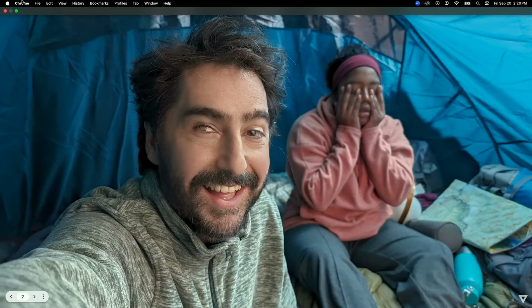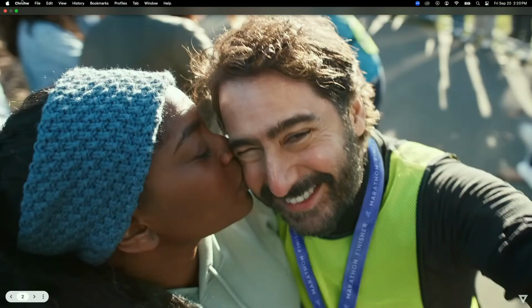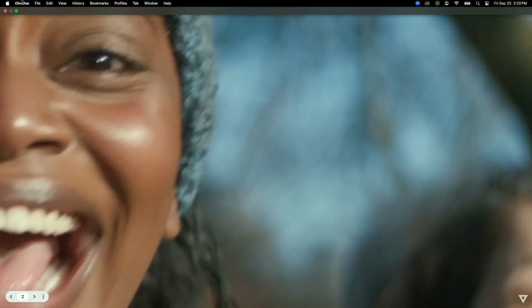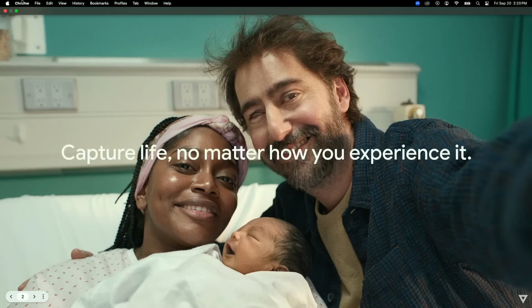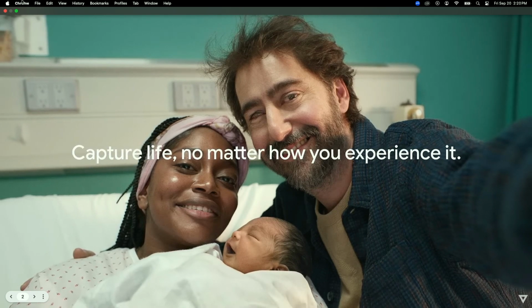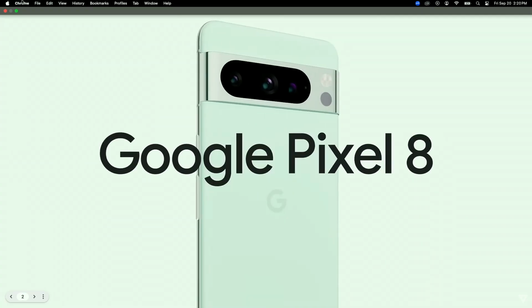First day in the new place. 2 faces in frame. 3 faces in frame. Hold for photo. Capture life, no matter how you experience it. Guided frame only on Google Pixel.